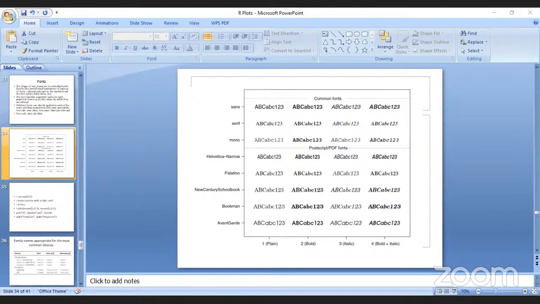And I will request you in the homework to apply these plots, whatever I have taught you till these fonts. No, don't include it. Just change the different parameters and do it for each and every plot.